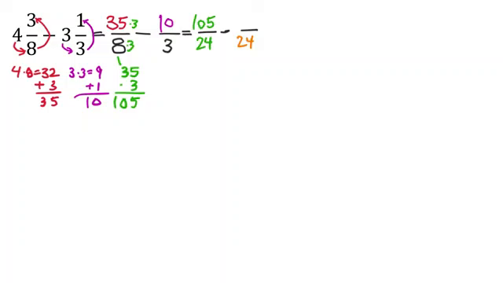So we look at the 10/3, and I'd say, all right, got to multiply the 3 by 8, right? Well, 8 times 3 is 24. So that accomplishes this part of the objective, to force the denominators to be the same. They are the same. But I need to multiply the 8 by the numerator as well, so that's 8 times 10, which is 80, right? Really, all I did was 8 times 1, which is 8, and then tack that 0 on the end. Seems like it was like that on that first problem. But, in any case, the denominators are the same, so we're going to keep it the same when we combine this into one fraction. We are subtracting here, but we're going to take 105 and subtract 80.